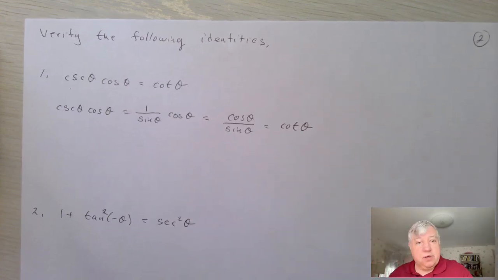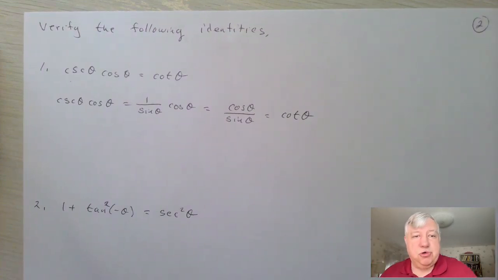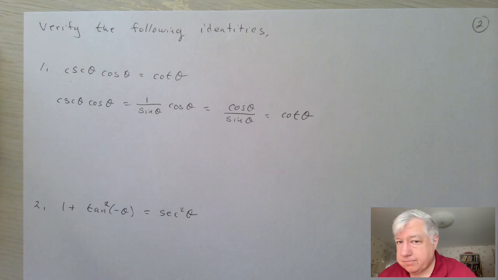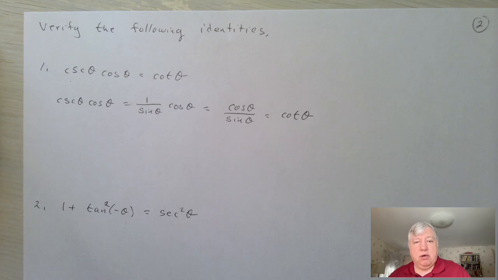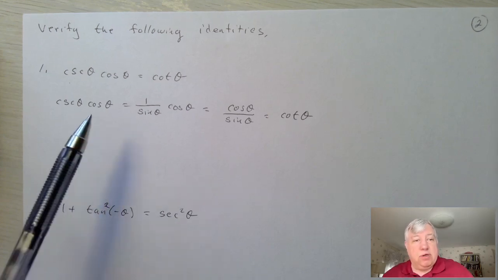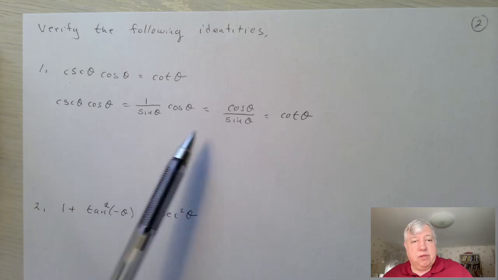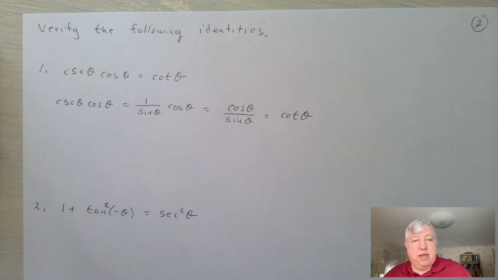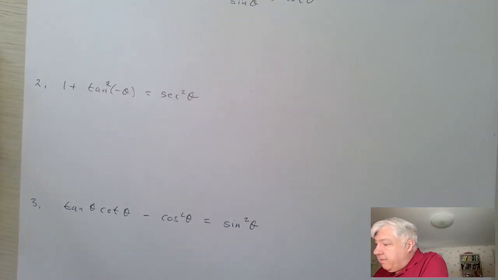Okay, so this wasn't too bad. We just had to do some substitutions here. But this is how we'd like all our proofs to work. We start with one side, and then just a nice series of equal signs, and end up with the other side. Let's look at this.